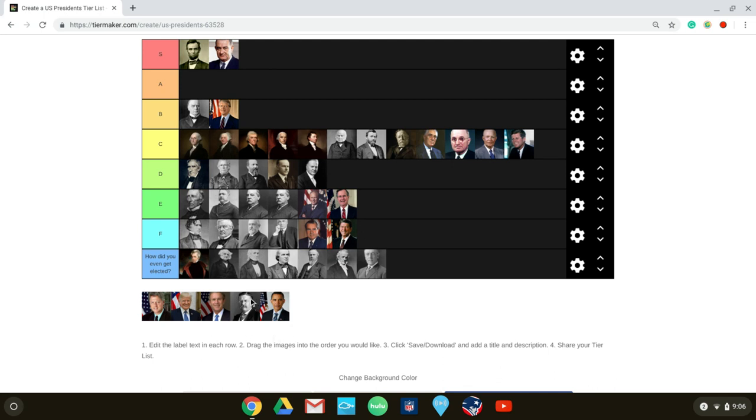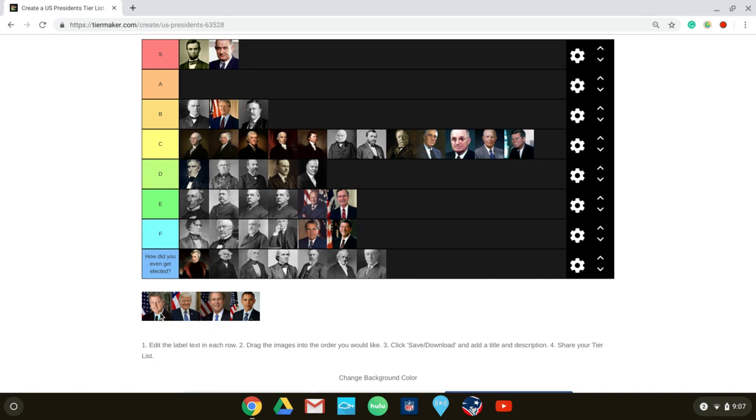Wait, did I forget to include Teddy Roosevelt? Oh my goodness, how could I have forgotten him? I am gonna put him in the B tier because, well, he wasn't perfect exactly, but he did oppose European colonization of islands such as Santo Domingo in the Caribbean, and he started the national park system. I mean, how huge is that? That's pretty great. So I will put him in the B tier.